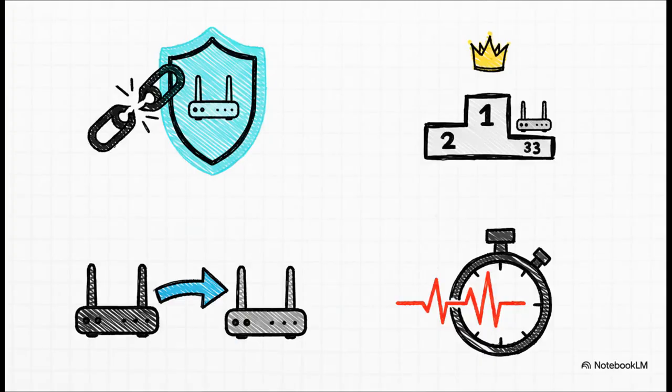So let's boil it all down. First, the whole point of this is to get rid of that single point of failure by creating the illusion of a virtual router. Second, the leader is chosen through an election based on priority. Highest number wins. Third, you can use preemption to make sure your main router always takes back control once it's healthy. And finally, this whole thing is governed by simple timers. A constant 3-second heartbeat, and if that heartbeat is missed for 10 seconds, it triggers a seamless failover.